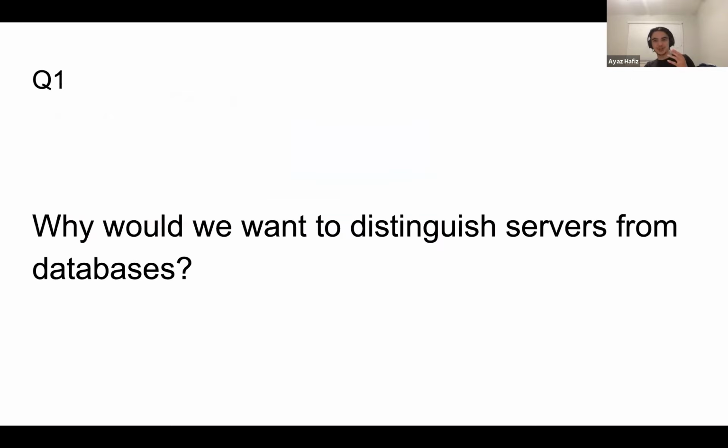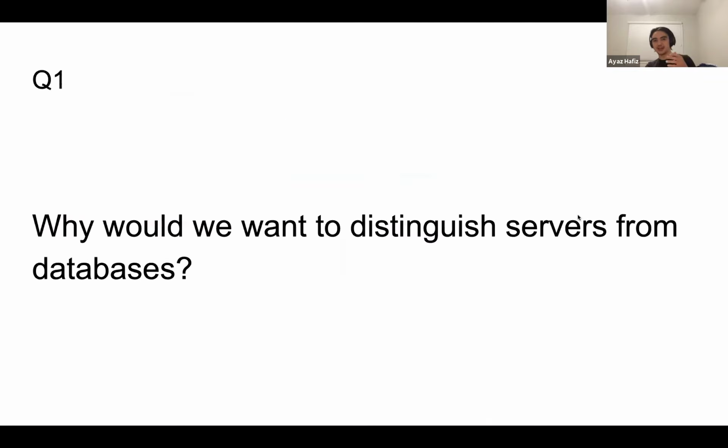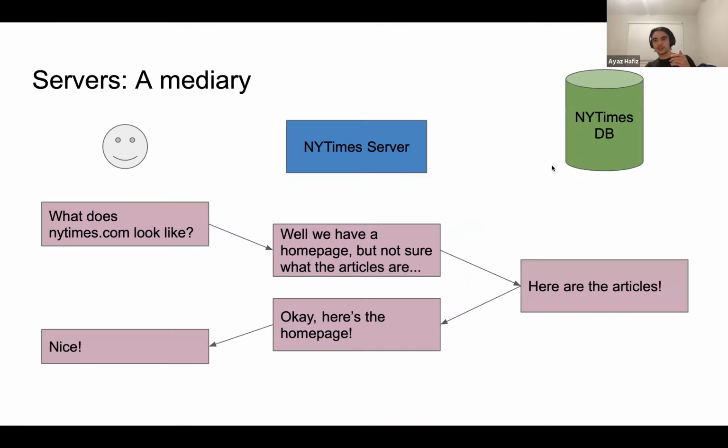Okay, so the first question, and I've kind of got into this for a second, but I think it's useful to think about, is why would we want to distinguish these two things? So remember, the server guy is the one that's responsible for saying, hey, okay, this guy wants something, let me do something and give you back a nice representation that you can see on your browser as a UI or something. And we have this database thing that just contains a bunch of data. And I think a natural question is, why not just combine these two things?